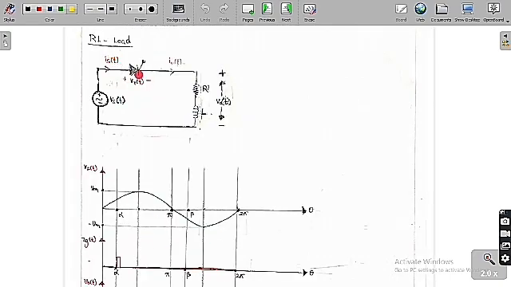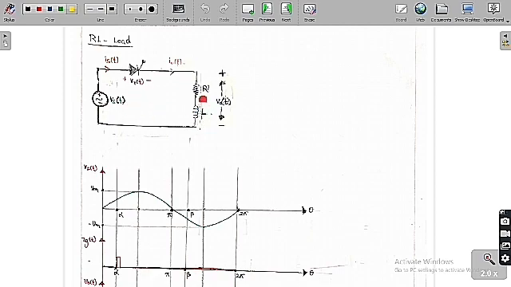Now we are going to replace the L load by the R load. Previously we studied the R load, then the L load, and now we are going to study the RL load. This is called a single phase half wave controlled rectifier. This is the source voltage Vs of t, source current Is of t, and this is the thyristor voltage Vt of t, and the load current is I naught of t, and the load is an RL load, and the output voltage is V naught of t.